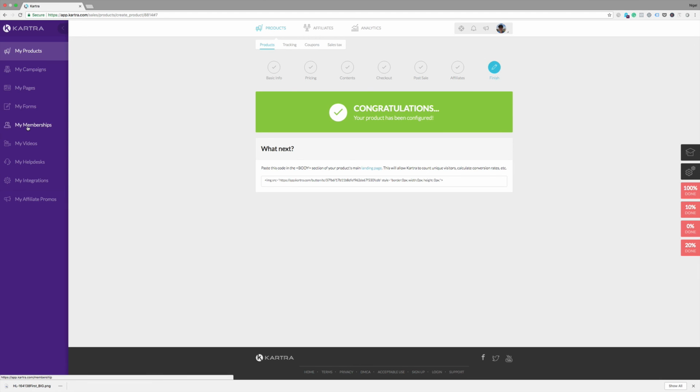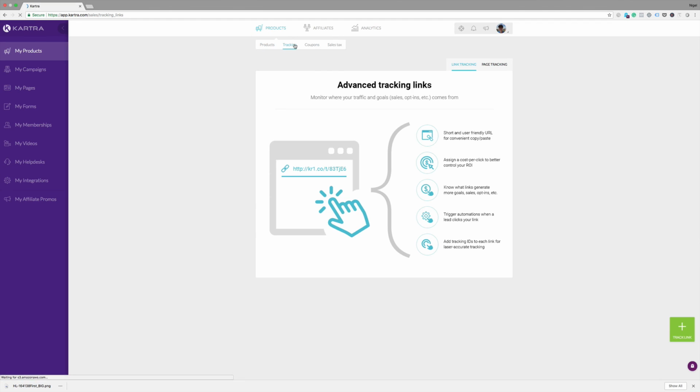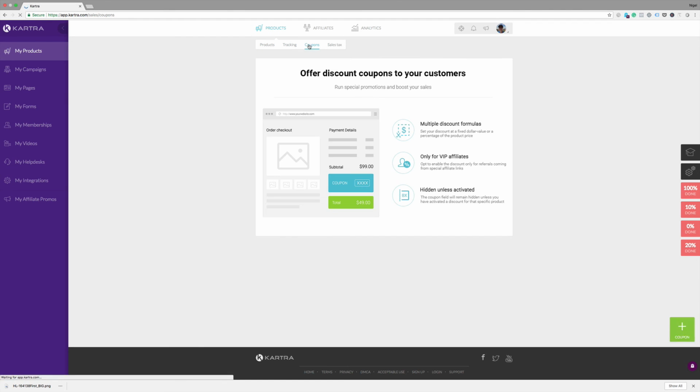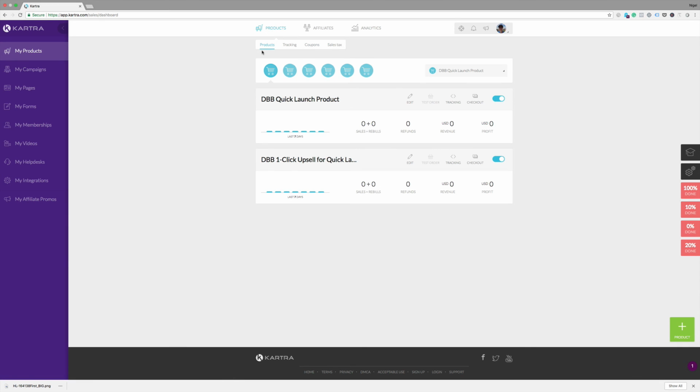It does integrate with some of the other parts here, like membership forms and some of the pages, so you have to plan it out a little bit. Just as another add-on here, you can do tracking. You can also add sort of discount coupons, and then there's more about sales tax here. I'm just going to show you those now. It's probably worth you just playing around and exploring those. But again, a lot of information that you can go through.